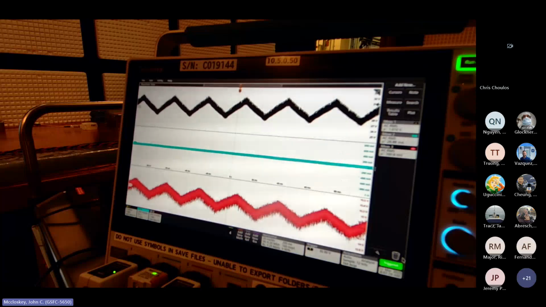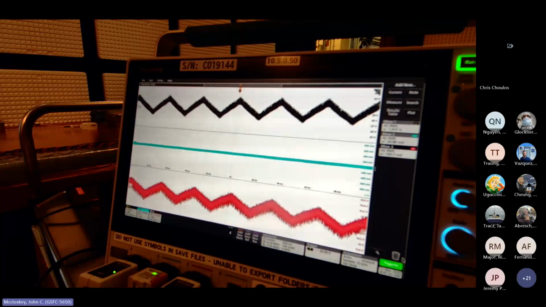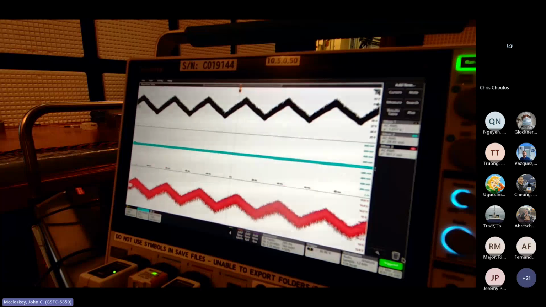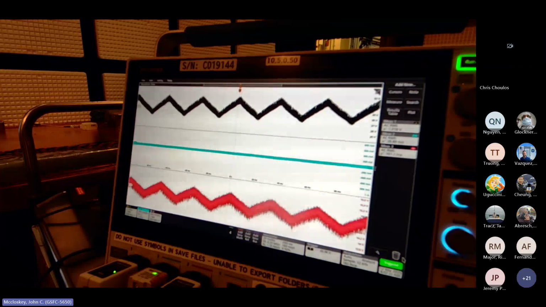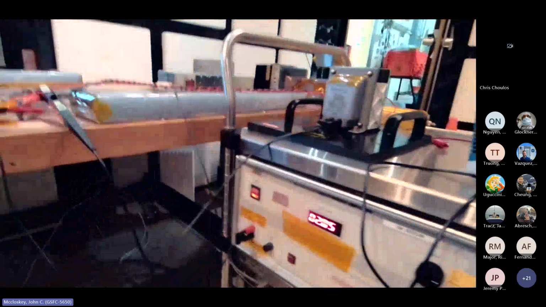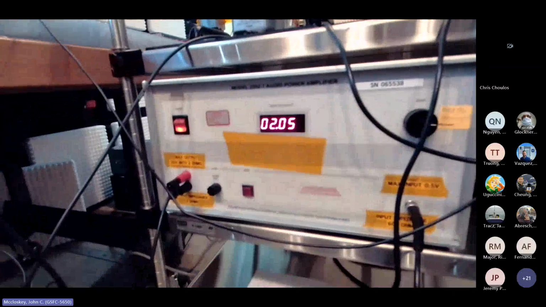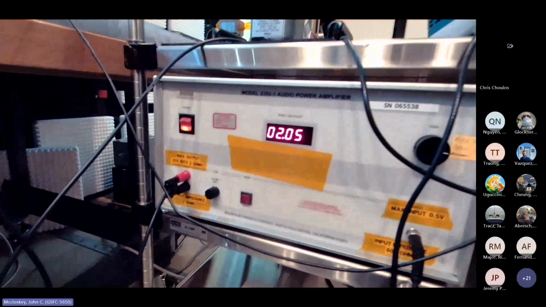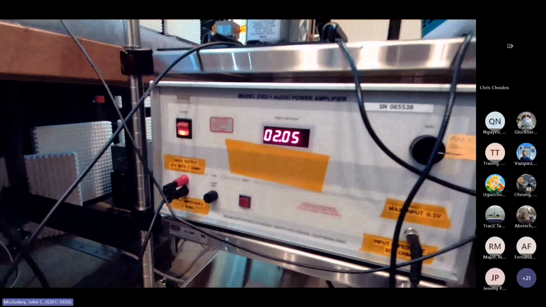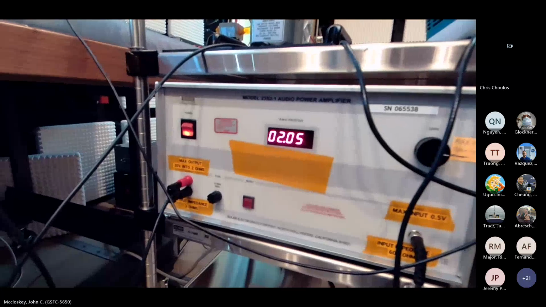But the main point here is just the basic mechanics of the CS114 test setup. As I pointed out, at the high frequencies, the display on our amplifier was showing like 5 point some volts to get the desired voltage at the output or across the calibration resistor. Now at 30 hertz, it's showing 2.05 volts.